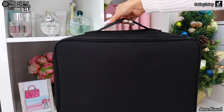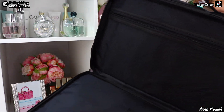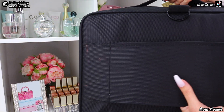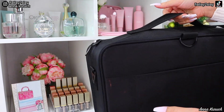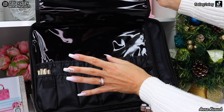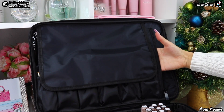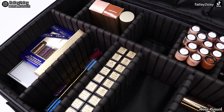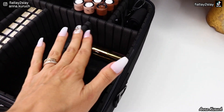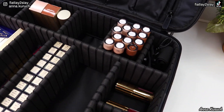Here is my makeup kit case — my husband got it for me as a present for last year's New Year's Eve. There is a section with a pocket, a side for a mirror and brushes, and another side you can put on top of your suitcase. Inside you can see lots of pockets for brushes, lip liners, and eyebrow pencils. There are many sections and they are very easy to remove and rearrange depending on what space you need.